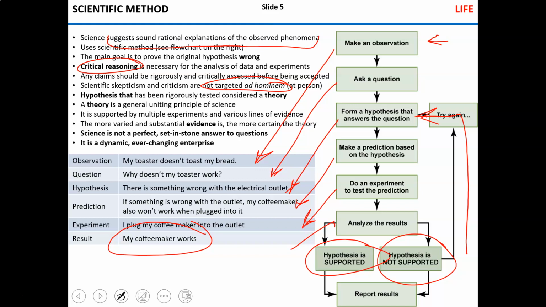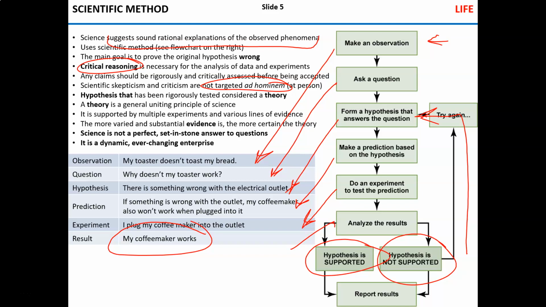When a hypothesis is tested multiple times in a rigorous fashion, it is considered to be a theory, such as relativity theory by Einstein or evolutionary theory, whose groundwork was laid down by Darwin. So in both cases, these theories, evolutionary theory for biology and relativity theory for physics, are the general, important, foundational, unifying principles of corresponding sciences. They're supported by multiple experiments in different areas, with different approaches, producing results that often entangle with each other.